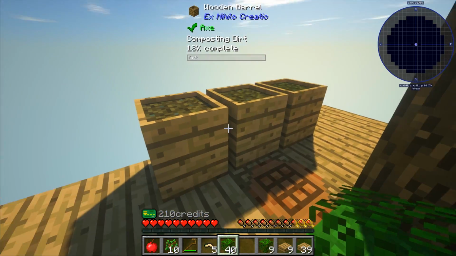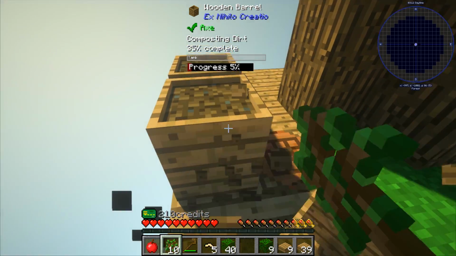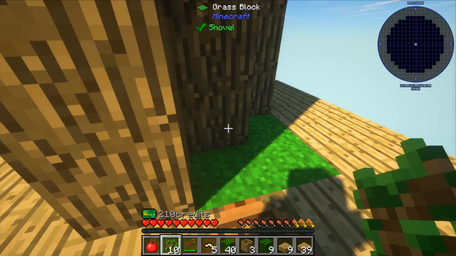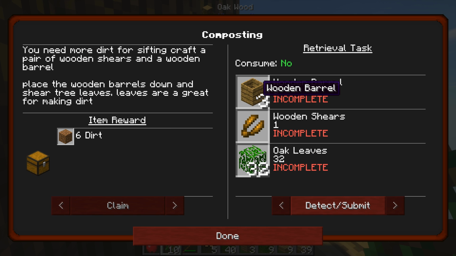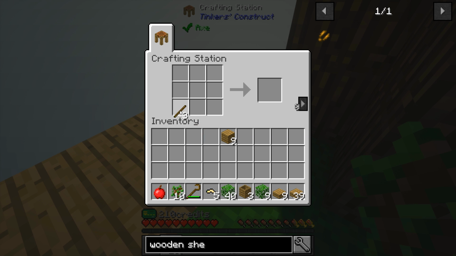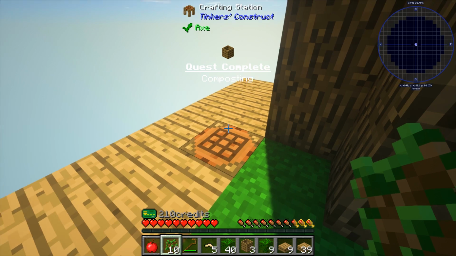This does say incomplete. Maybe we just need to pick them up again. I don't know. I think we do. I really am not a big fan of the better questing mod. It's just not one of my favorite questing mods. Because you do have this manual. Sometimes it works, sometimes it doesn't. Do we need everything and need to be perfect? Like, I don't even have the wooden shears on me anymore. Is that what it's talking about? I don't know. That's always been a thing. So yeah, you have to have everything on you to be able to complete this.